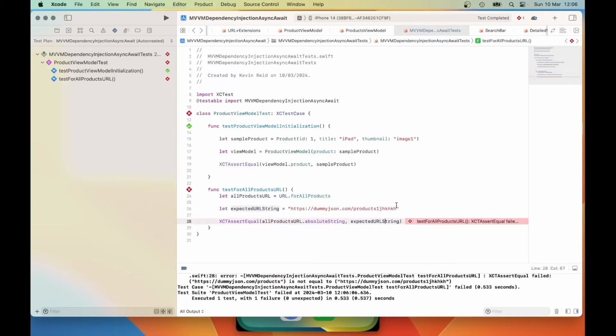But here we used products with a 1 plus these random characters. So to make this test pass, all we have to do is make sure that the URL is the same URL that we're expecting. I'll rerun it now, and now the test will pass.